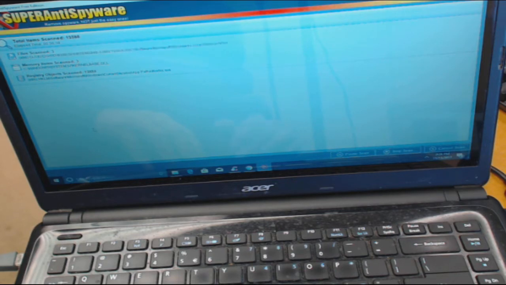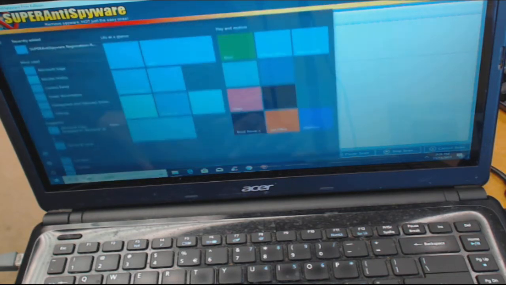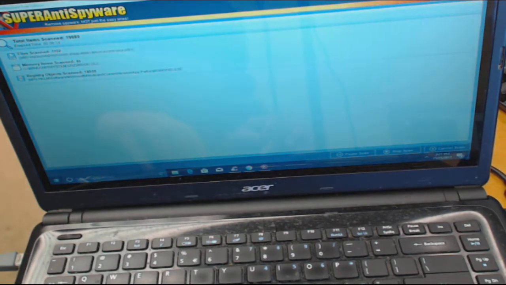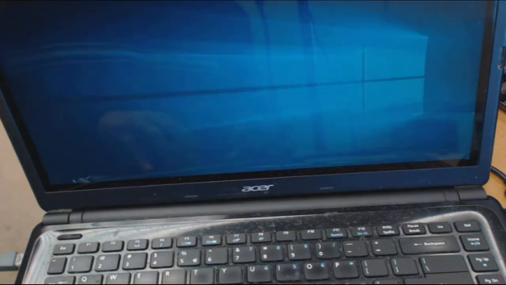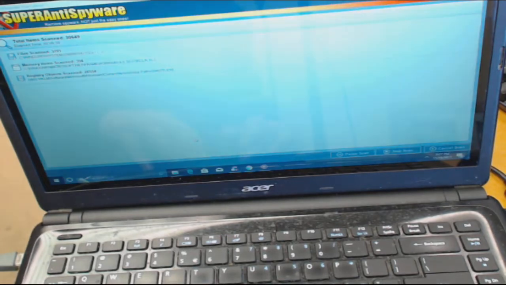Now another thing I do is I run system scans. So we're going to right click, and I noticed on some Windows 10 versions, the command prompt is missing in the menu. It only has the PowerShell, which is different. So we're just going to use Cortana. Say no, I didn't want to start that.